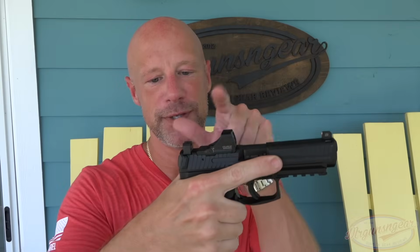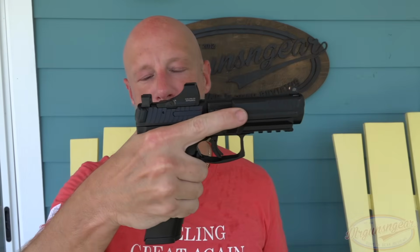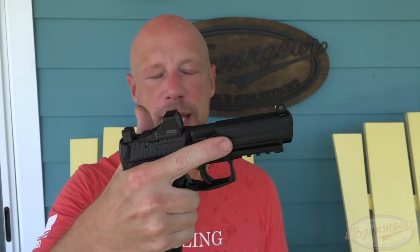It is a little bit snappier than, say, a similar size, similar weight Glock 17, for example. It's going to have a little bit more muzzle rise, but of course that is just physics due to the pivot point we have here with that slightly higher bore axis. That said, would that stop me from using this gun as a duty gun or a home defense gun or anything like that? Absolutely not.